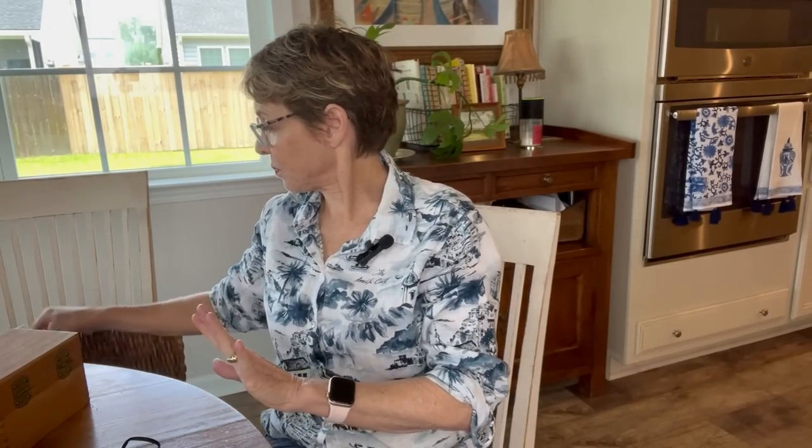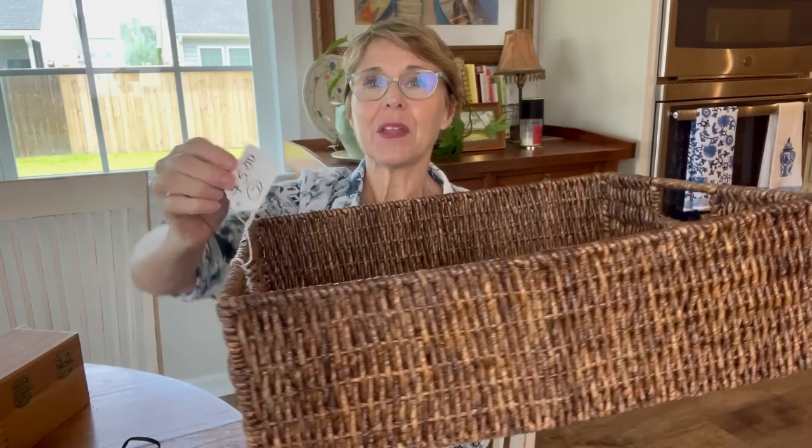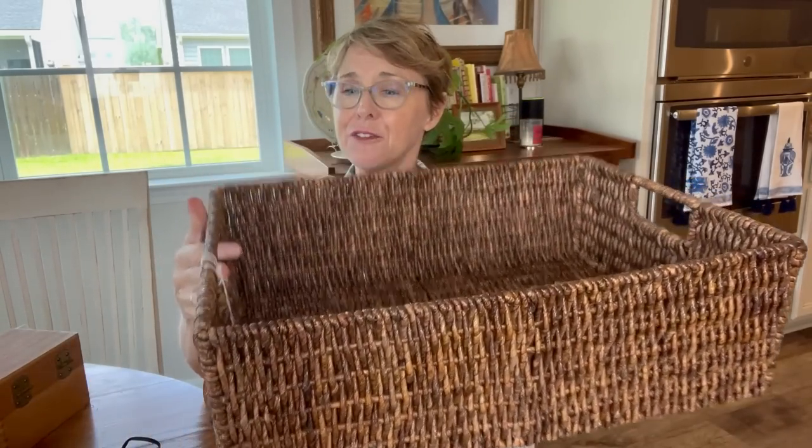Let me show you the first thing, which is this really large basket, because I'm going to put some of the other things that I show you in this just to keep it organized. This was $5 at my local thrift store. I got it because I'm trying to organize my laundry room — we just have wire shelving in there, which I really dislike. It's nice to have baskets to corral items. This is a nice big basket, not terribly deep, so I can see what's inside. It's very, very sturdy, and I think around the top here it's probably wire or metal of some kind.